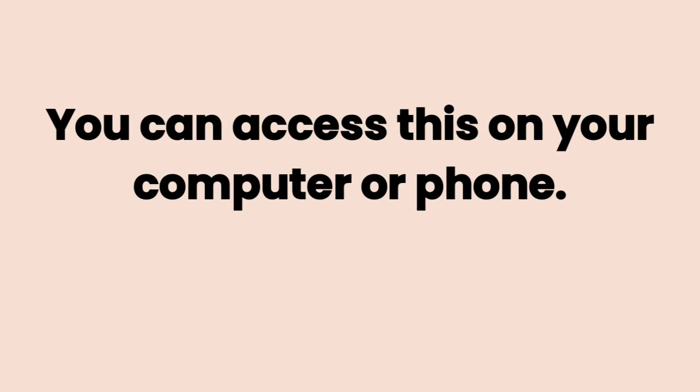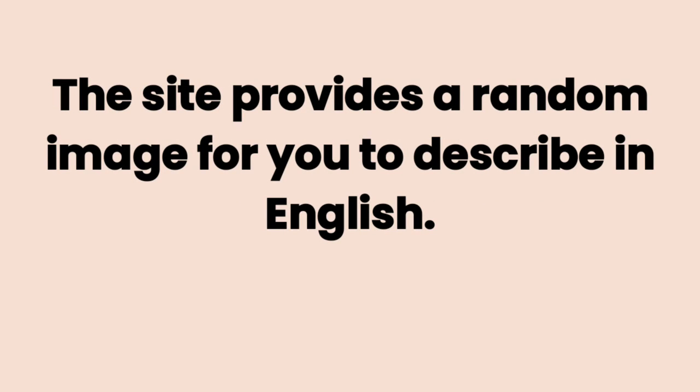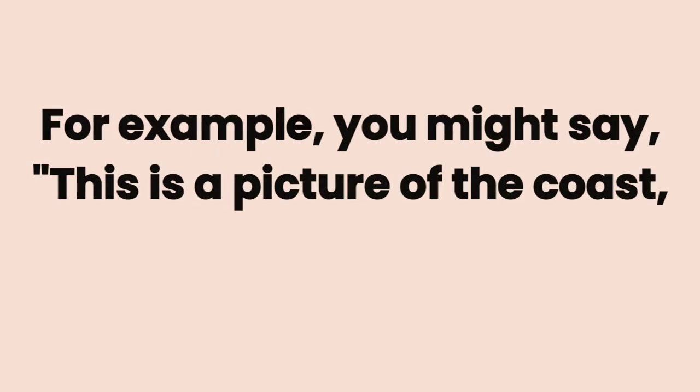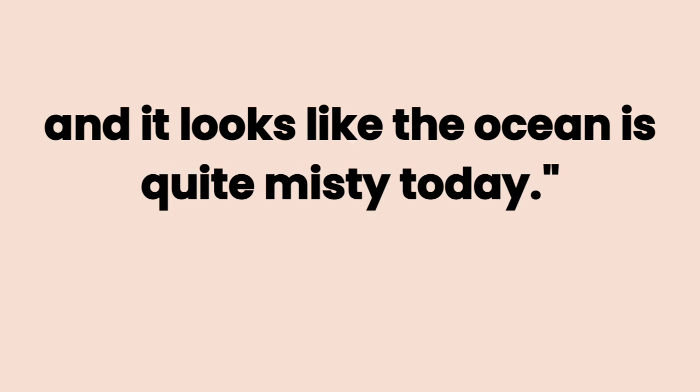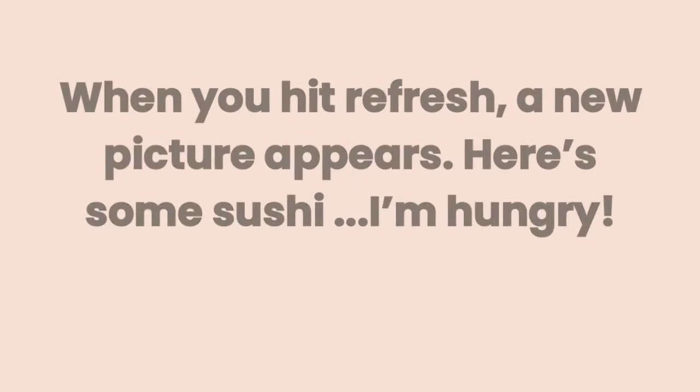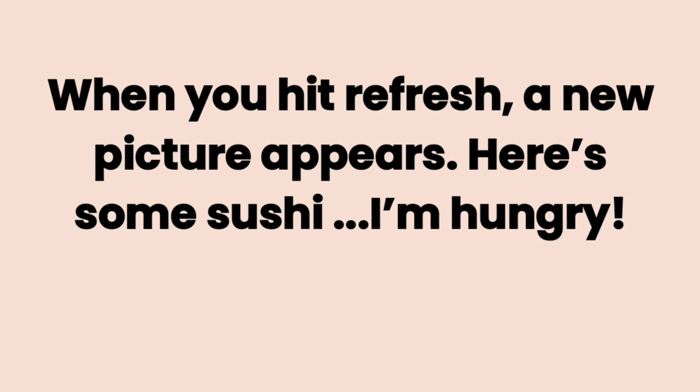You can access this on your computer or phone. The site provides a random image for you to describe in English. For example, you might say, "This is a picture of the coast, and it looks like the ocean is quite misty today." When you hit refresh, a new picture appears.